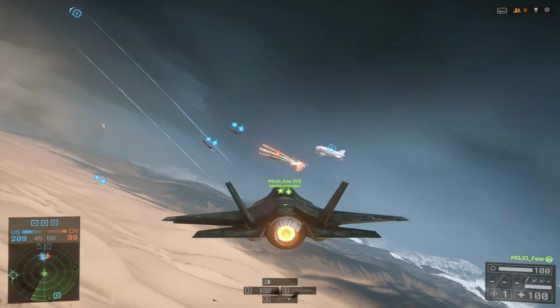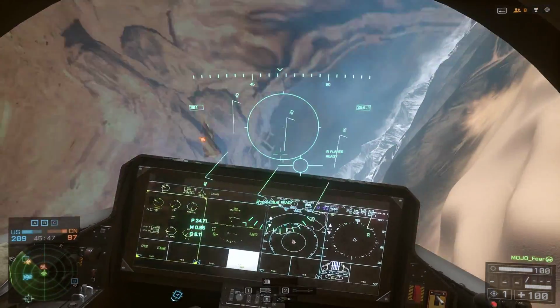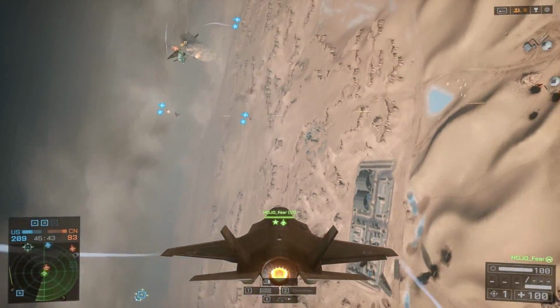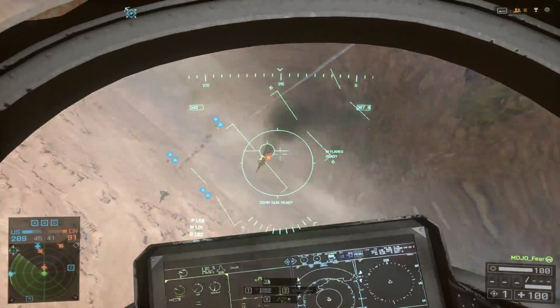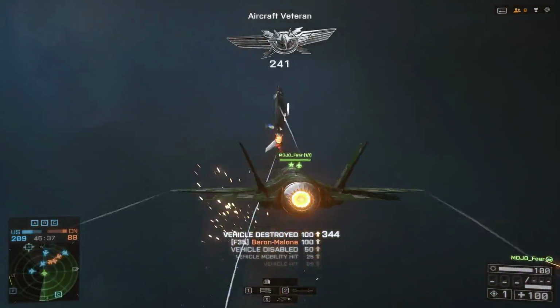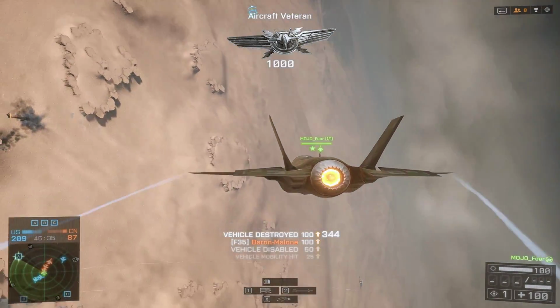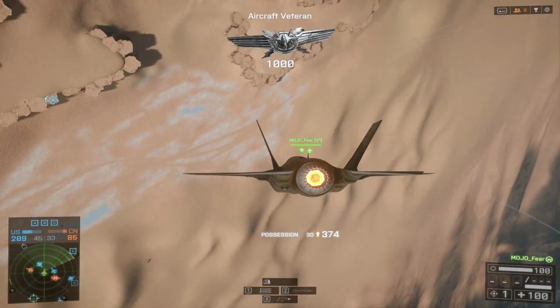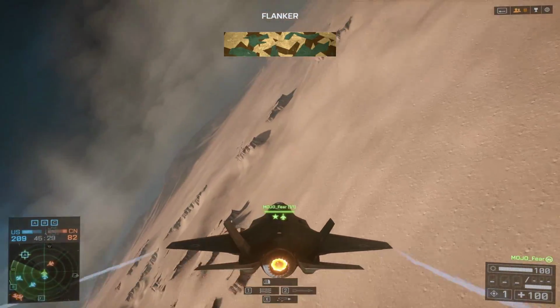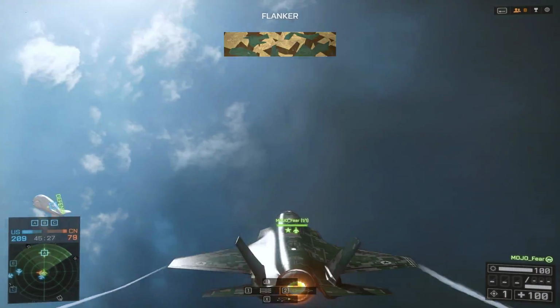But one of the best tips is to kind of lean back, and this seems obvious, but some people don't realize how easy it is to get behind somebody. But you kind of look for the guy straggling behind, and you definitely don't want to go after the guy in the middle of the pack. But if you come across a pack of jets, go for the last guy, get behind him, use your cannons, as you're seeing in this footage right here. I'm using my cannons to kill almost everybody.